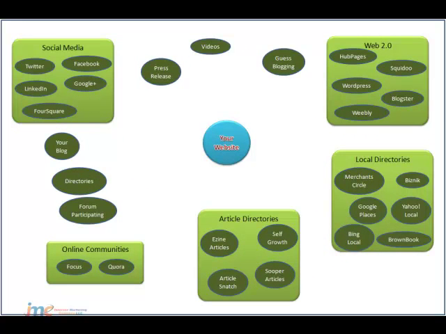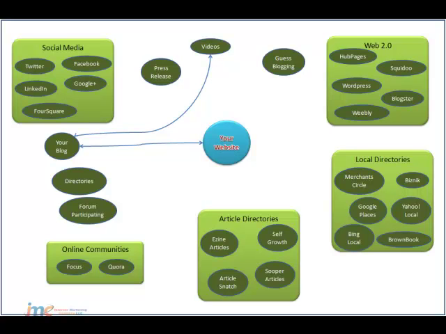You start your link building strategy, which is your off-page optimization, by using the anchor text, which goes back to your keywords. Your blog serves a very important aspect of it, where you post articles to your blog, and that's how you communicate with your prospects or your clients, actually with the world.